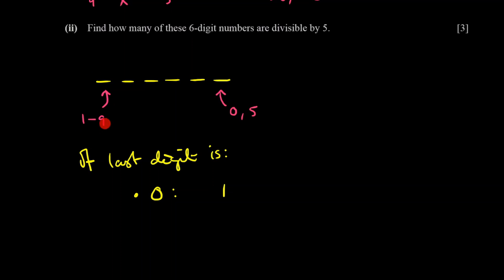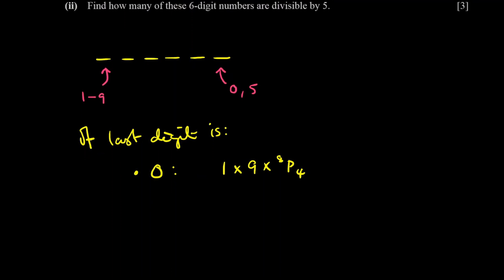Then how many ways can I choose the first digit? I can only choose the digits 1 to 9 anyway, so I've still got 9 choices. That's 1 times 9. And then I've got the remaining 4 digits. I originally had 10 digits to choose from. I've chosen 2, the first and the last, so I've now got 8 digits remaining, and I want 4. The order matters, so this is going to be 8P4. Let me just recap. There's one way of choosing that last digit, 9 ways of choosing the first digit, and 8P4 ways of choosing the middle digits. So I multiply.